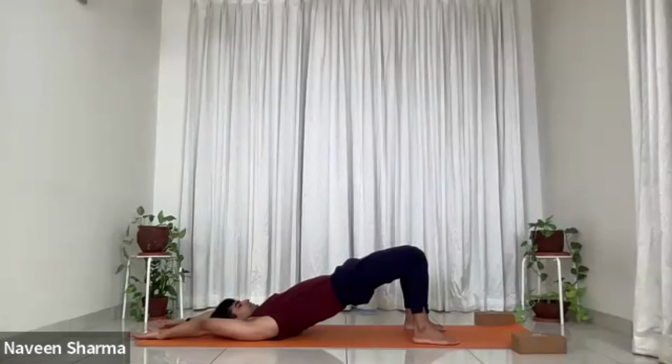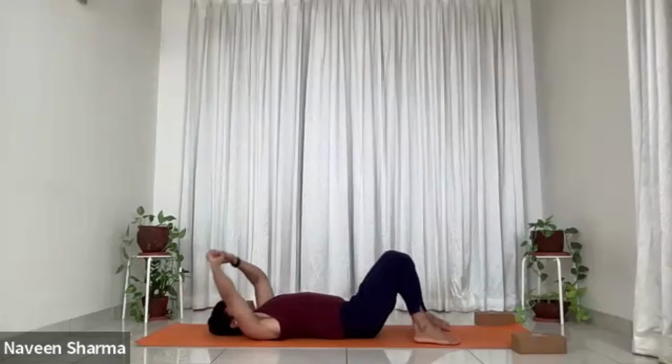Now here, you need to focus on contracting your glute muscles, tightening your glute muscles all throughout. Stay in the pose. 1, breathing in and breathing out. 2, Amit, feet a little bit away from each other. 4, hips higher, everyone.